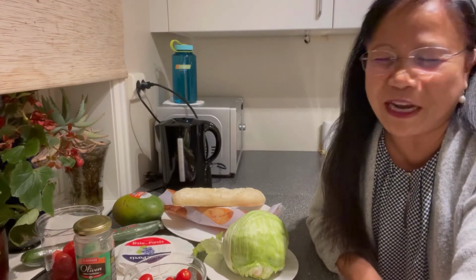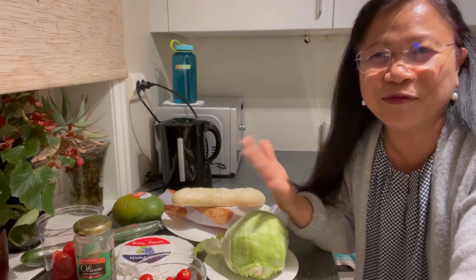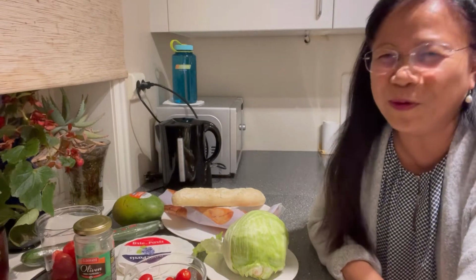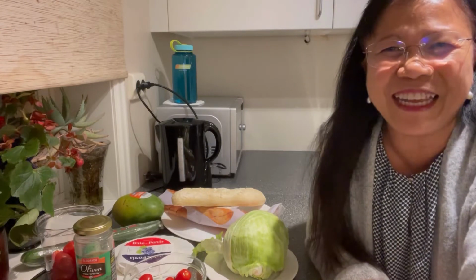So just for now, this is the meal I can make for tonight because it's been a long drive and I came home late. So welcome, join me, let's make a simple meal.